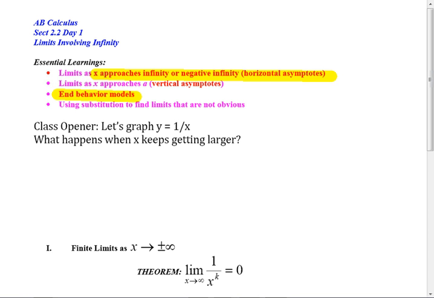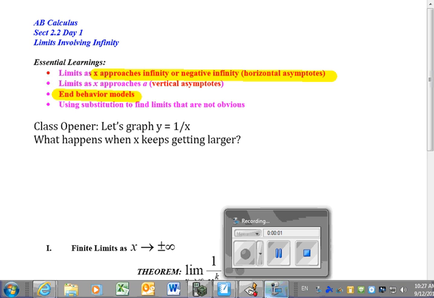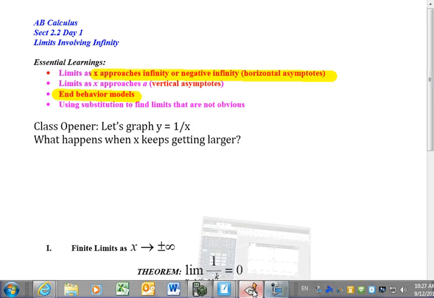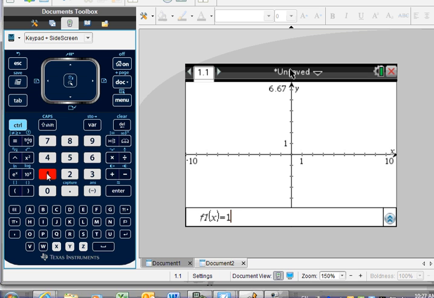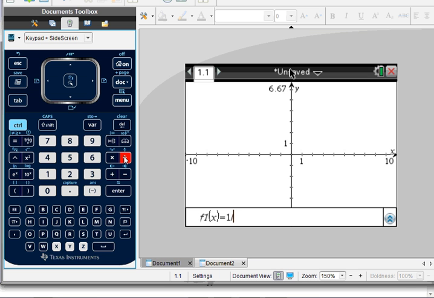You can use your regular calculator, but I'm going to use my Inspire. I finally got one of the pieces of software to work. The other one does not work. And I like it because it does pretty print, for one. And I want to do 1 divided by x. I also get a better picture. And it's in color.